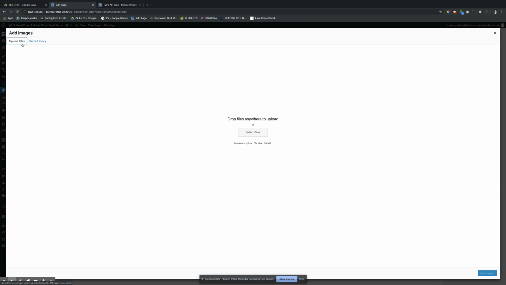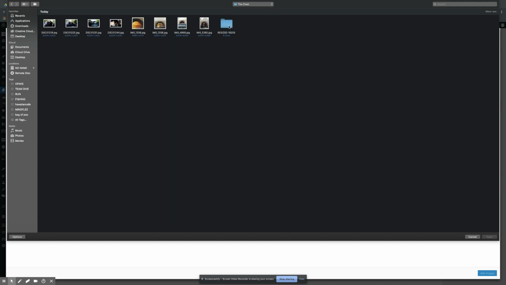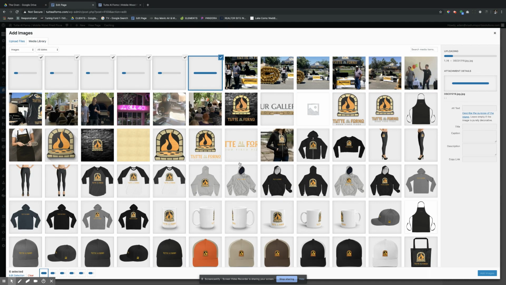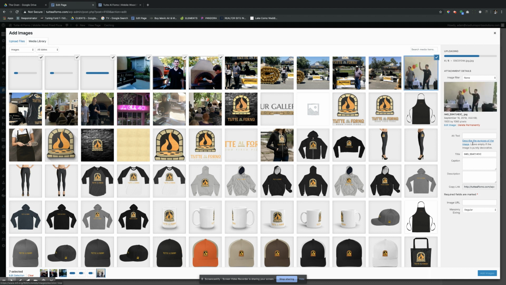Upload. Here's my resized. Select all of them, open. Now see how these are all coming through with these weird names? You can change those names a couple of ways. You can do it once they're uploaded, just by clicking on an image, going edit, renaming the title here.